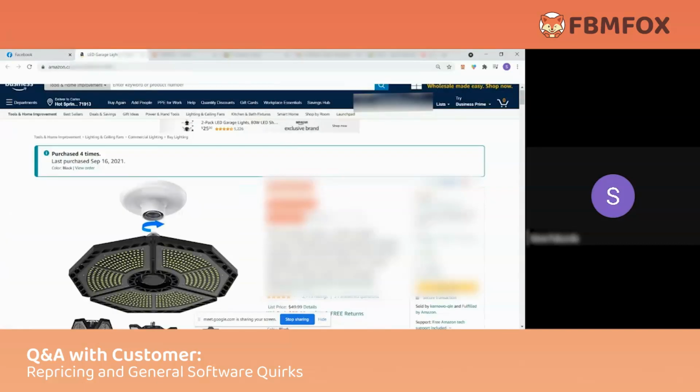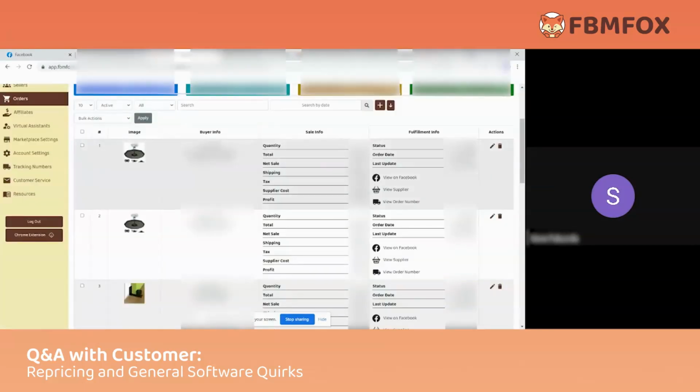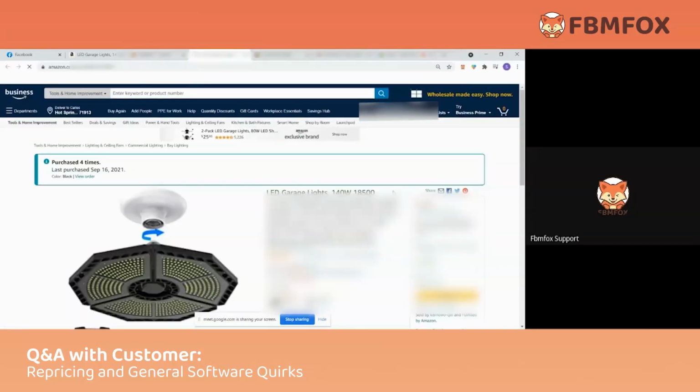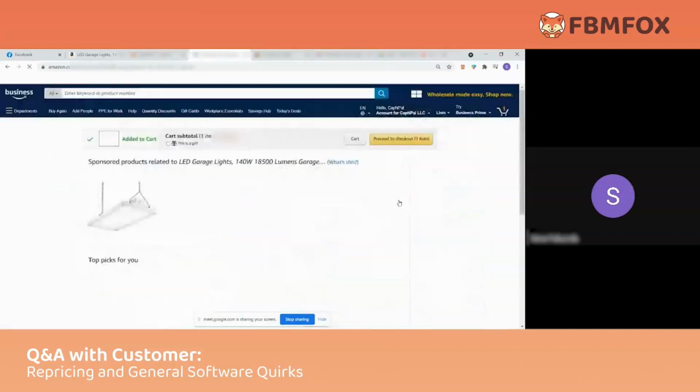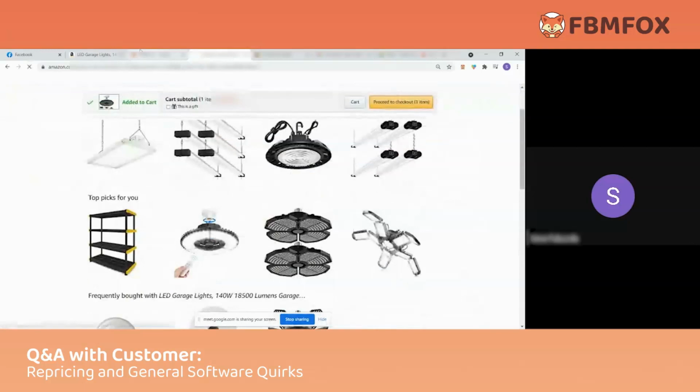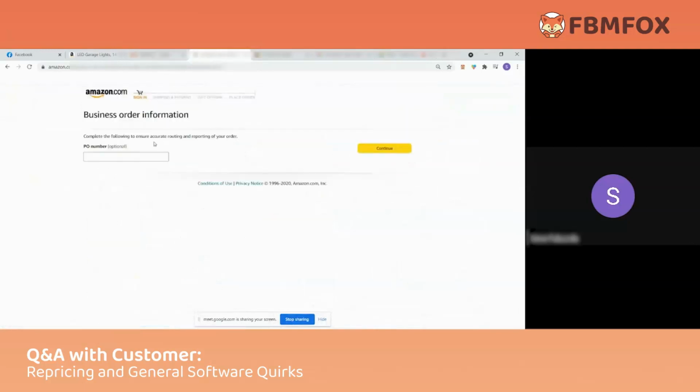I would come to my orders, click on my supplier from there, and start fulfilling. I would add it to my cart, and I was just curious how I would paste without physically copying and pasting, because there's always an option at the end that says paste from Fbmfox. But that makes sense now.